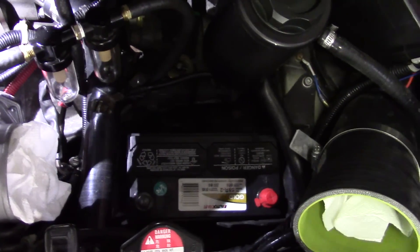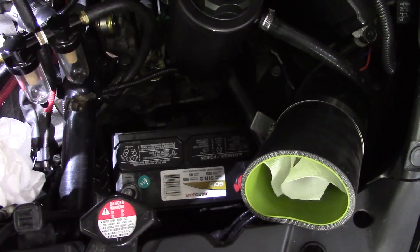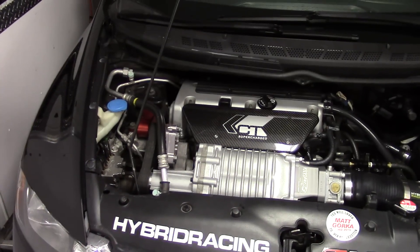Alright, I got the battery in after a little bit of a struggle — some words were said. As you can see, it's just part of working on this car; you're going to bust your fingers up. Well, it's all done now. Everything's put back together and the battery is seated way down in there.